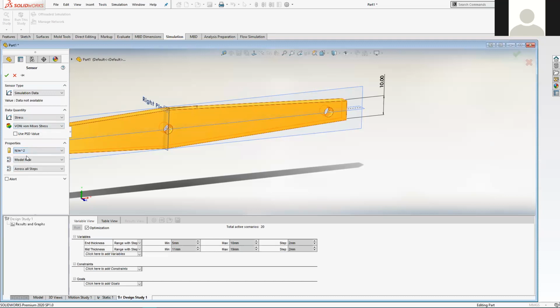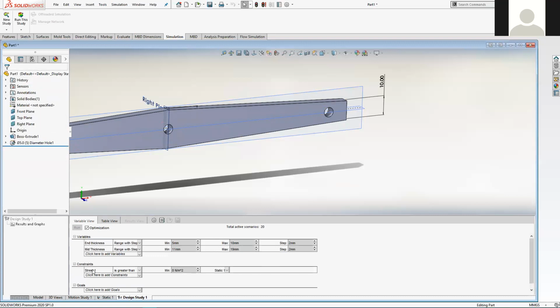I think it was in newtons per meter squared. Let me just check. Yes, it was. So yeah, newtons per meter squared. The max in the entire model. That's what we're looking for. So click on the green tick there. It gets entered into that row in the table, and then we have to set up the criteria that we want to apply to that.